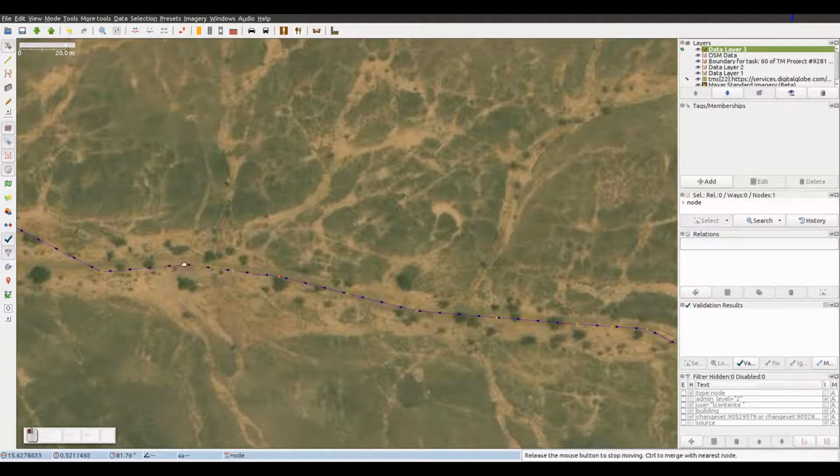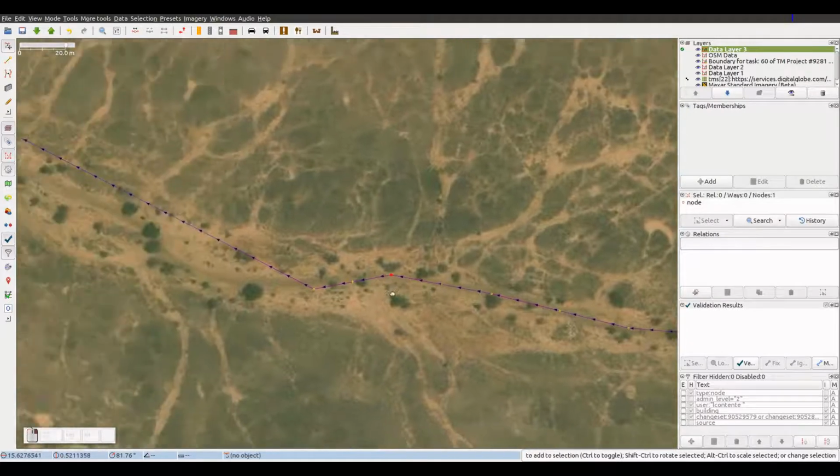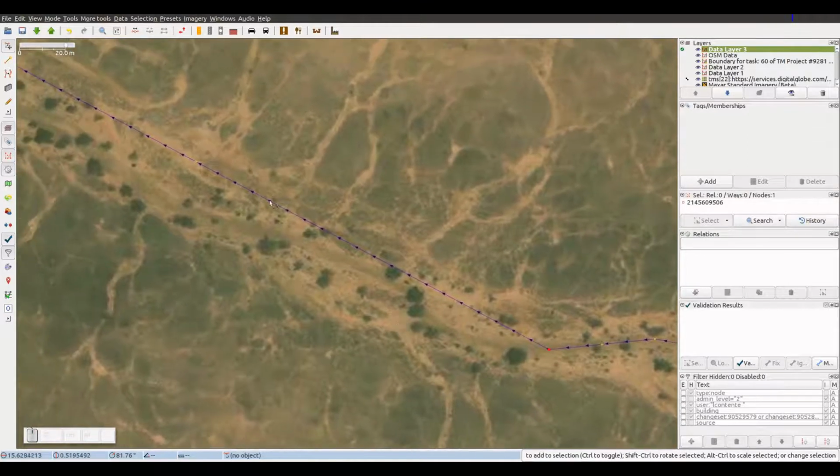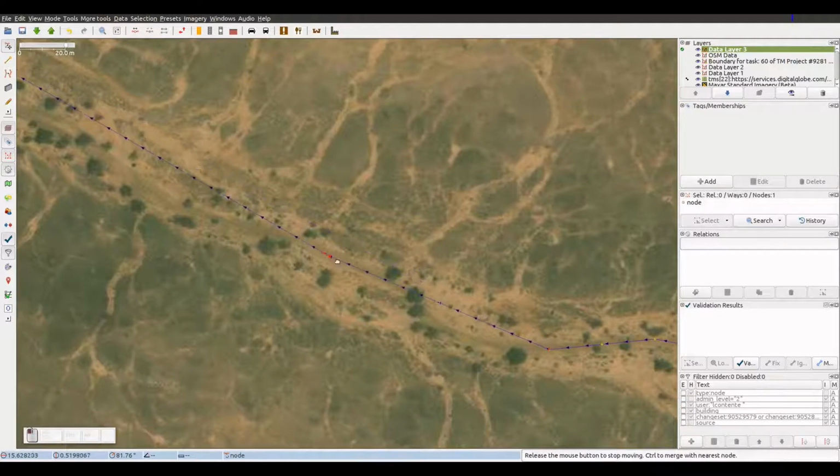Again the same with the next point. Now that we have one of the ending points of the old segment, we can move it, selecting it and dragging it to the right position. And we could continue using this method to add more nodes to the way, like this node for example. This method is okay if we need to add some nodes to an existing way.